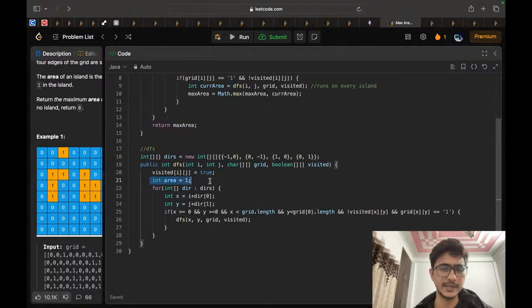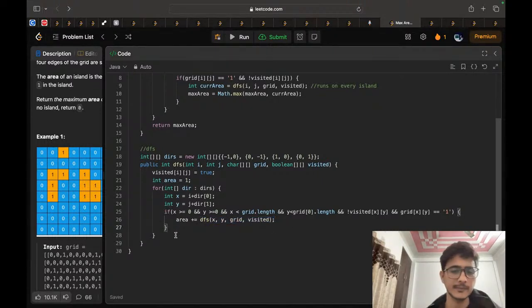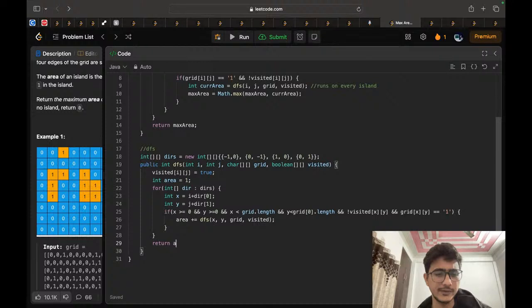So initially our area will be one. Okay. And at the end, from all the four directions, we need area. This DFS will return us the area from all the four directions. And after that, we will return this area.